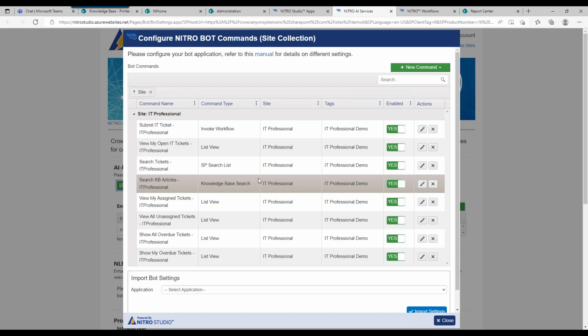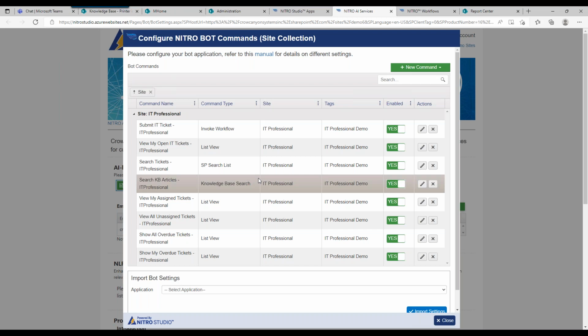But actually, a lot of these commands are permissioned and security trimmed by Active Directory groups. So if you wanted to show only a certain set of commands to a certain group of users, you have that option. Because we're in the demo environment, you're going to see all these different commands across all these different site collections. But in your reality, you're more likely to have a subset of those commands visible to subsets of people at any given time, right? You don't want to show all the facilities functions to an IT staff member and vice versa. But we can control that through Active Directory groups within each of these commands.